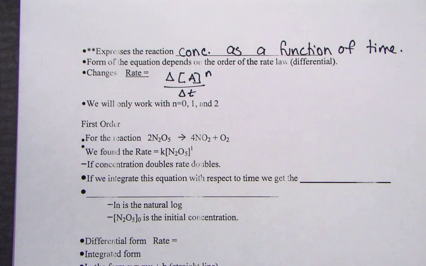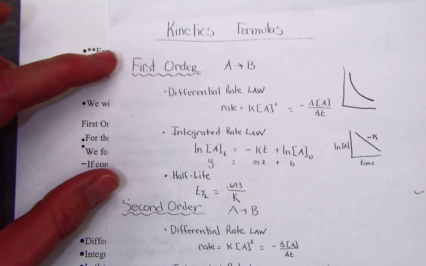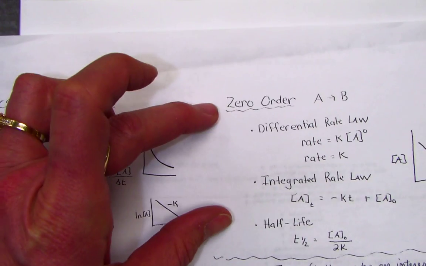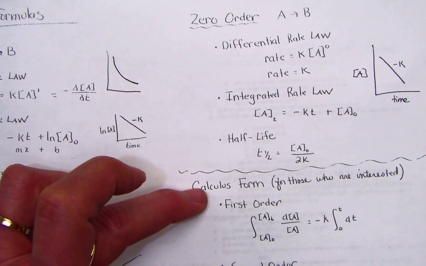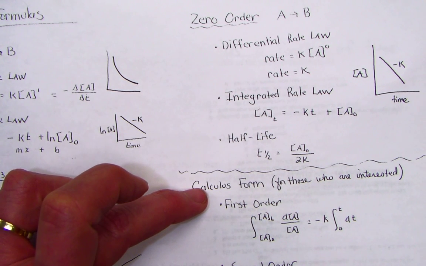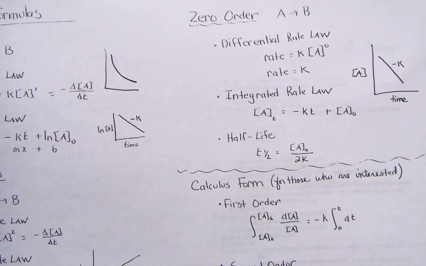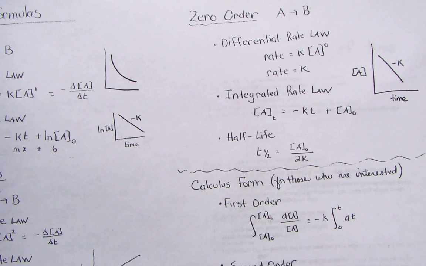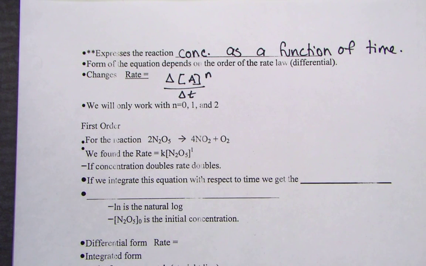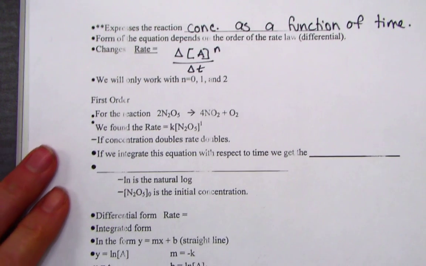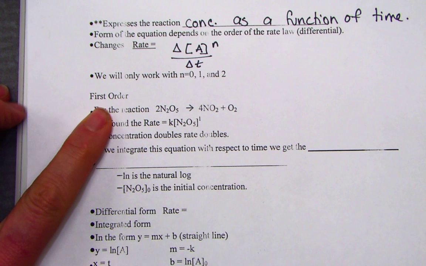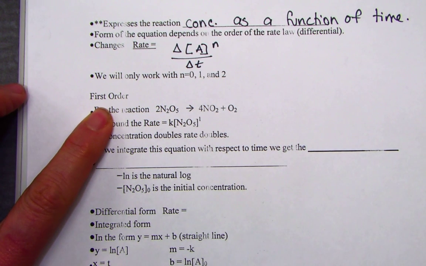Now remember, on our equation page, we have a first order, a second order, and a zero order. I threw on the calculus form for those who are interested, but again, not critical to us for chemistry. Math is just a tool. Don't tell Mrs. Milder. When I set that aside, remember we'll focus on first order and then we'll move to second and so forth. So let's begin, having our equation page set aside.